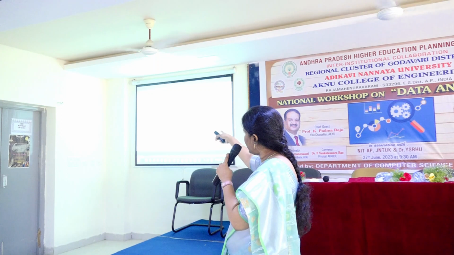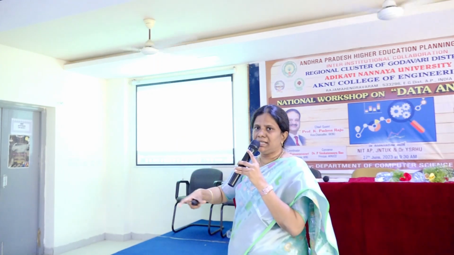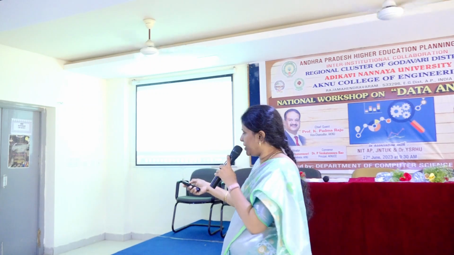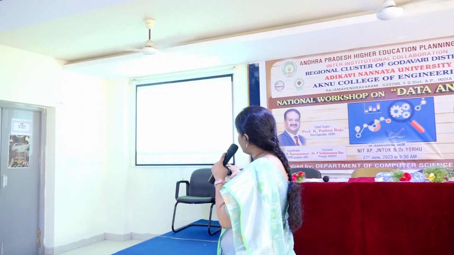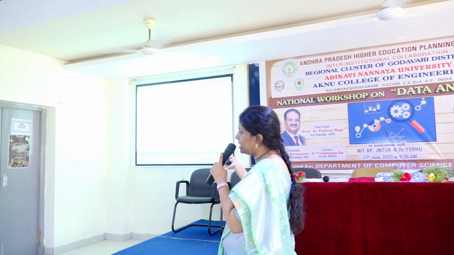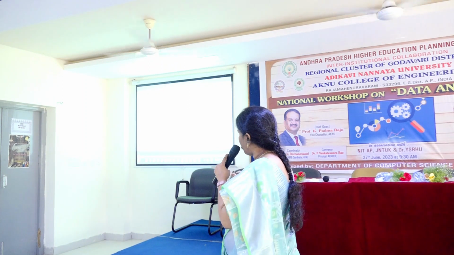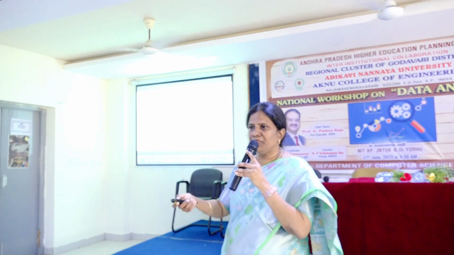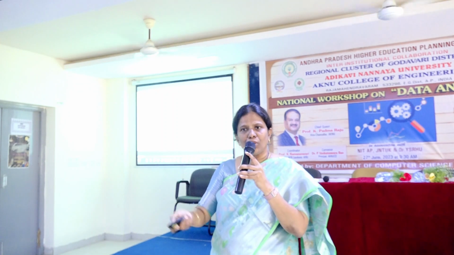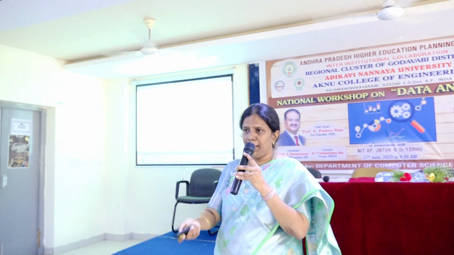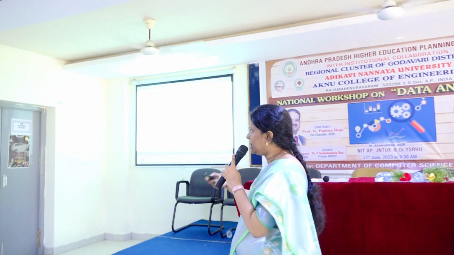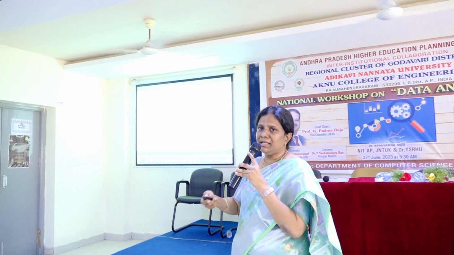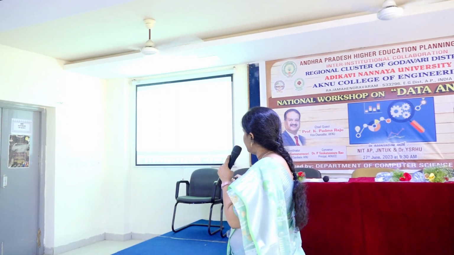So if I have smaller data values like this, I can go for a heat map. But if I have a larger number of values, then I have to go for different kinds of graphs. I can go for a point graph, line graph, bar graph, area graph. So many kinds of graphs are there. You can create your own kind of graph and give your own name for it also, right? So many kinds of graphs are evolving to show the data in a convenient, elegant and attractive way.